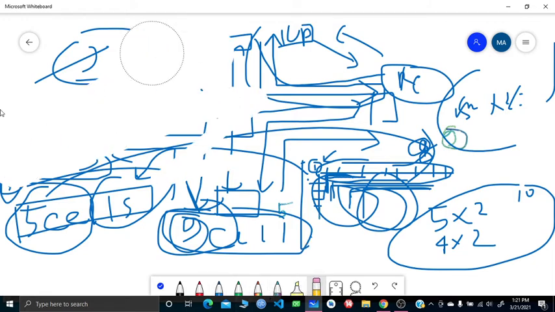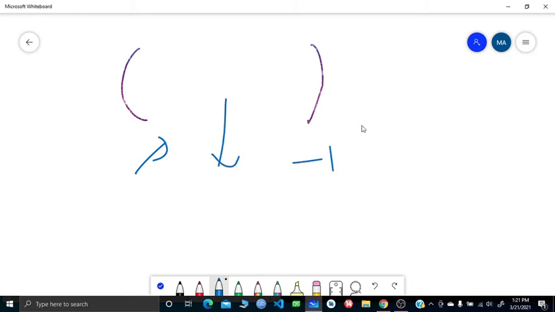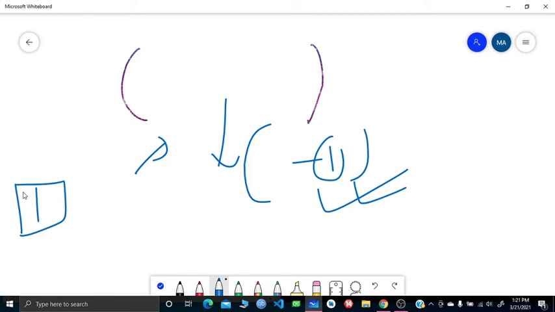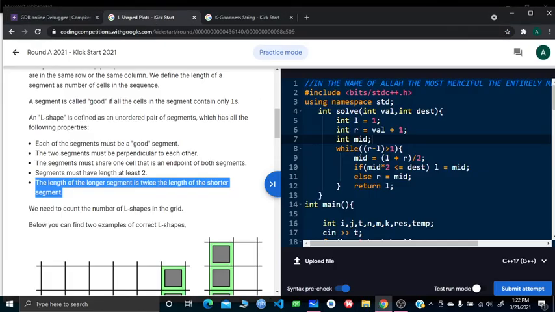Now what do I have to do? After finding that, just subtract it by 1, to make sure that everything goes on the right track, because I know one cell is not going to improve my result. Okay, so I hope you get this part. Now let me take you to the code part, and for the consecutive ones part, we're actually dealing with some prefix and suffix stuff, so let's take you to the code part. I hope you understand.